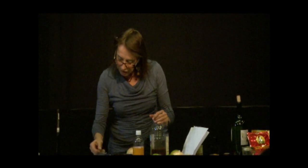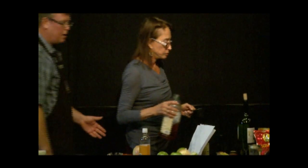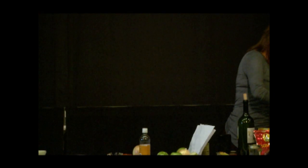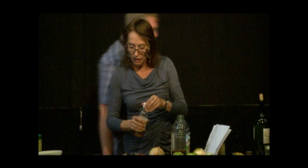So I'm going to combine two-thirds of a cup of apple juice. You have something to put all that in? Oh, in the pan. Okay. Right in the pan. And then the trick with this one is apple cider. So I'm going to put in about 3 tablespoons.